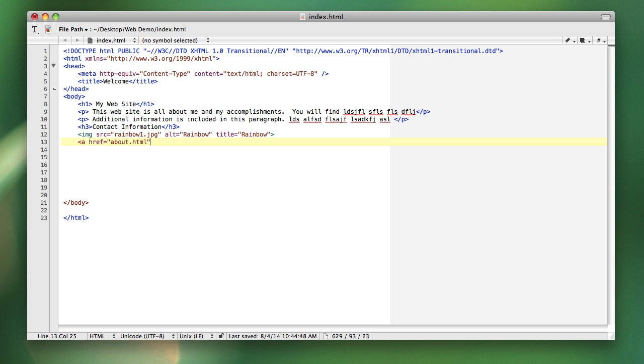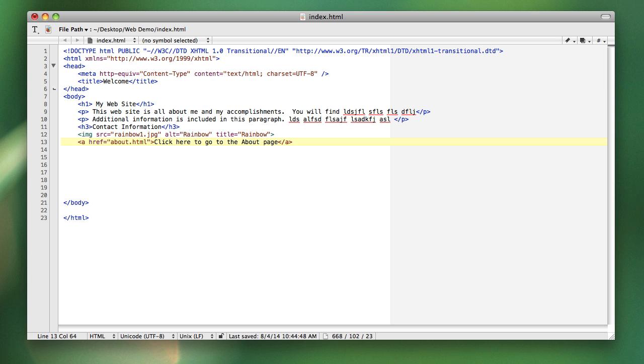That is then followed by the closing part of that tag, and then whatever text I want to be the link. So I could put in there something like click here to go to the about page, and then I need to end it with my closing tag. So I've got the /a.